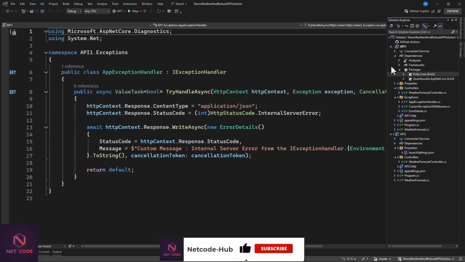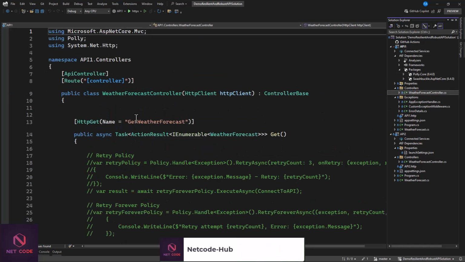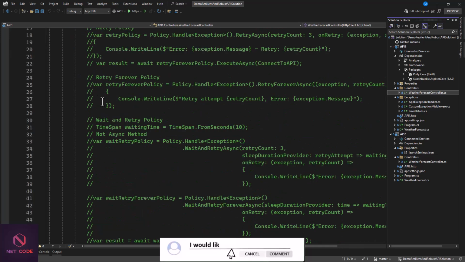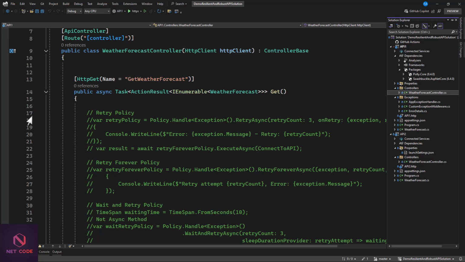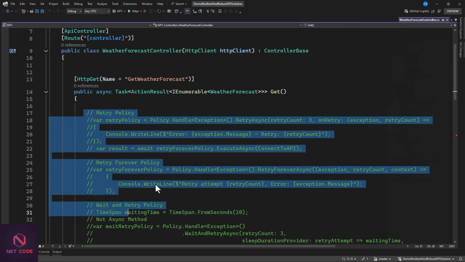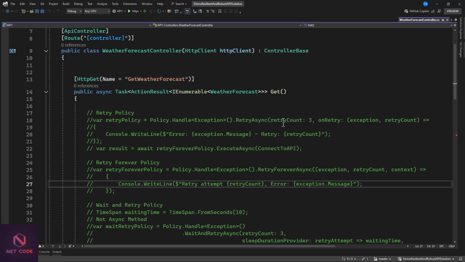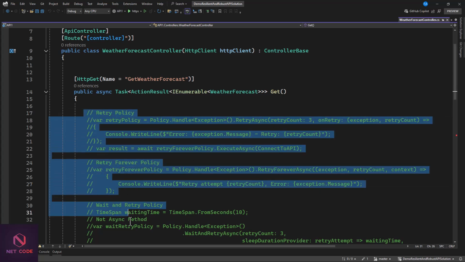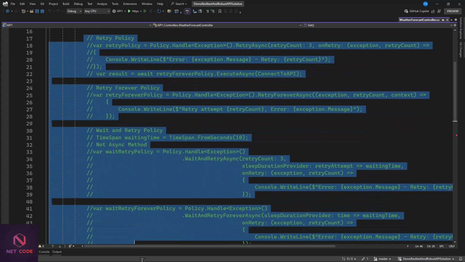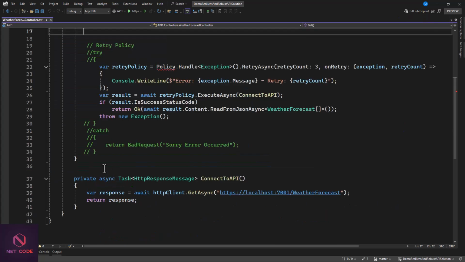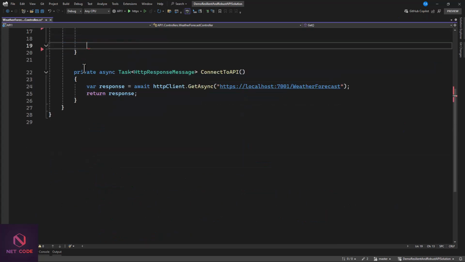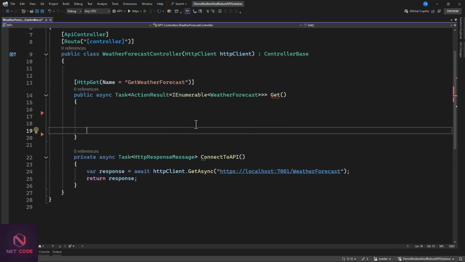Okay. So let's say now in our API 1, you can see we have a default controller, and in the previous video, I made mention of all this. I'm going to clear all this. That is using version 7, with retry async, wait and retry, retry forever async. I'm not going to cover that anymore, and I want to cover the new one. So maybe I would have to get rid of this. Yes. Okay, so this is what we have.